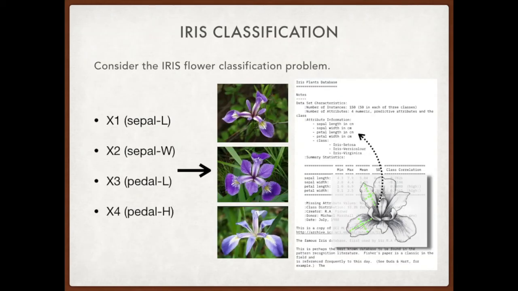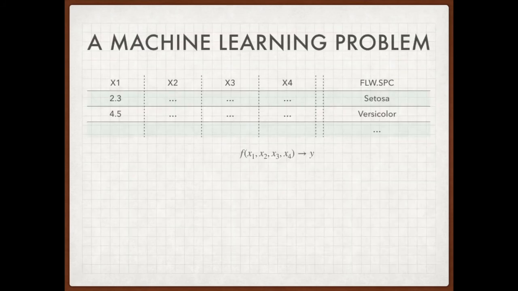Here is our famous hello world example in data science, the iris flower classification problem. The input of the problem are four attributes of a flower: the dimensions of a sepal and the dimensions of a petal. The target of the classification is the specific species of this iris flower. The flower classification is a typical machine learning problem. You have four attributes that are obviously related to the species of the flower, and those attributes are observable. For example, if you take a walk in nature and find an iris flower, you can measure the dimensions of this flower.